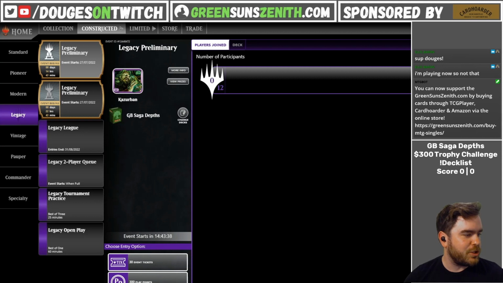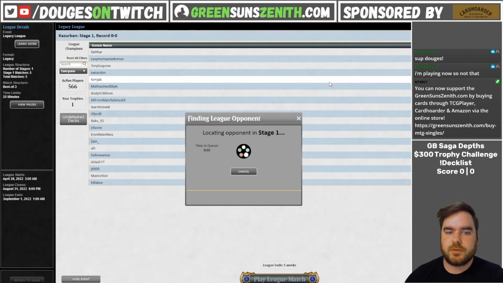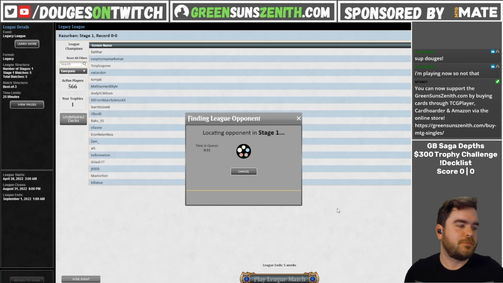Hey team, apologies for the small technical error, but we are back into a Legacy League with Saga, playing with play points. Nice. Yeah, sadly in Australia, internet isn't as great as other places around the world, so sometimes you do run into difficulties with speed.